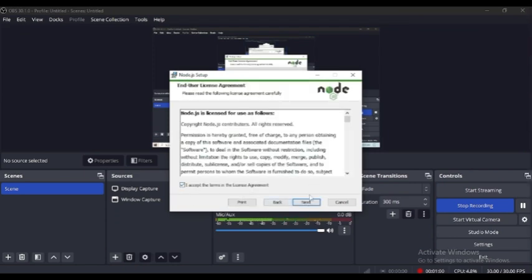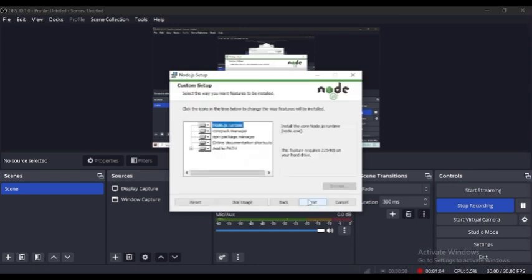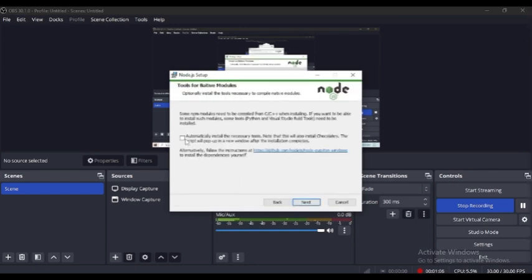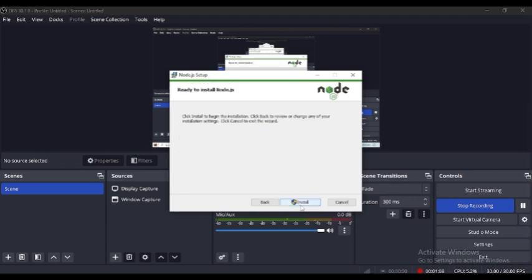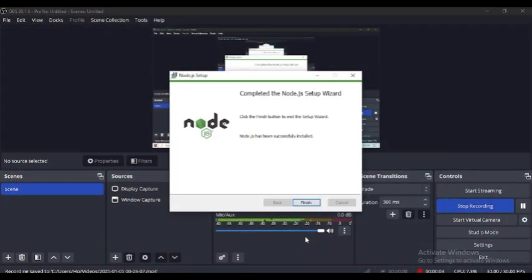Let's install it. So now we're done installing the Node.js setup.